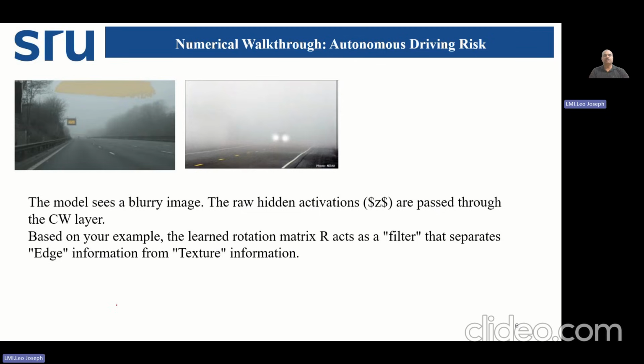So two kinds of information we are going to see: whether the long view is clear for the driver, and whether the two sides of the road are visible for the driver. It will check the long view as well as the two sides of the road, whether any vehicles are standing on the left or any vehicles are coming in front. If I want to analyze these things, I have to use the edge information. If I want to see whether the long view of the road is clear up to a certain extent, we can use texture information.